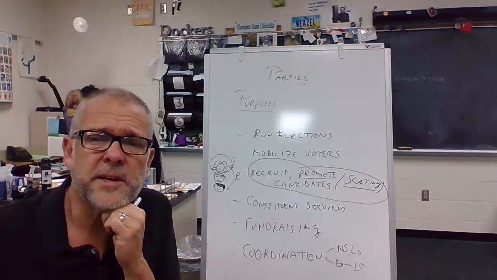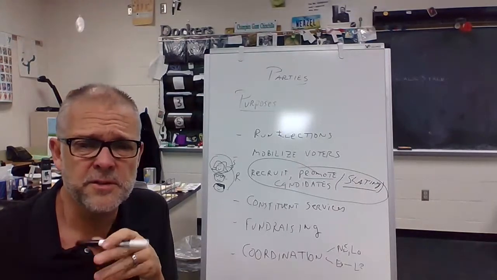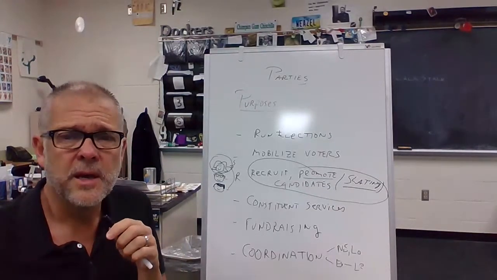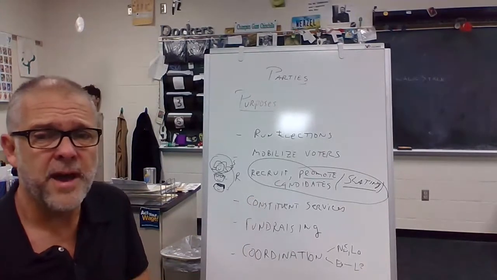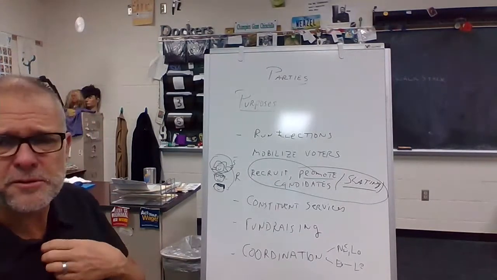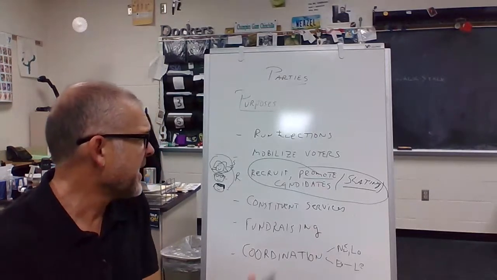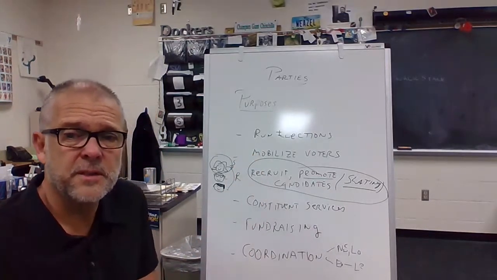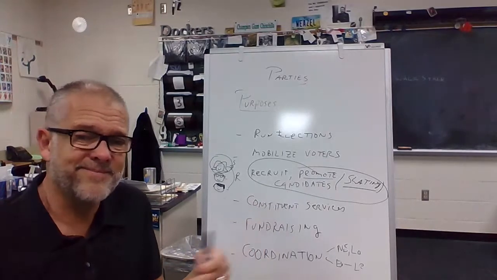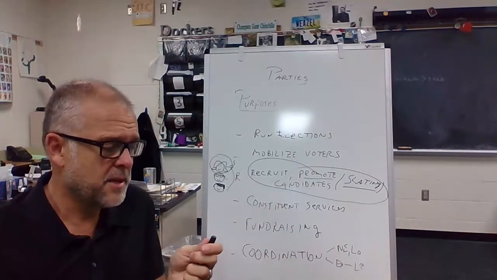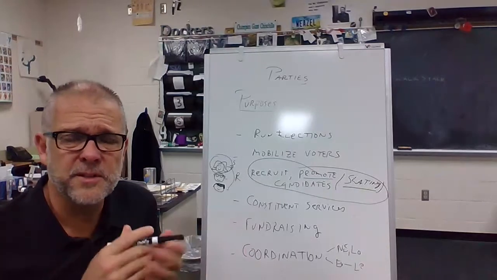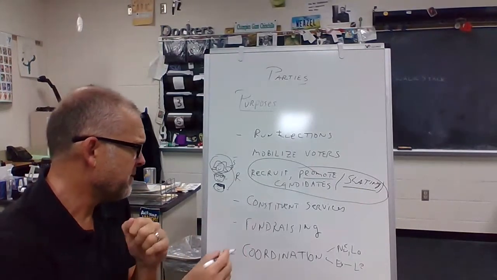Might be simple things like, I don't know if any of you were in this situation, but I want to get into West Point, or I want to get into Annapolis, or into the Air Force Academy. You go through the office of your representative to do that, and they'll help you out with that. And this could also be stuff like getting your Social Security problems fixed and getting you to vote. I mean, that kind of is a form of constituent services. During COVID, think about taking you down to get shots, or making sure you get tested, or food, like churches do, but parties sometimes do this too, to help out during rough times.